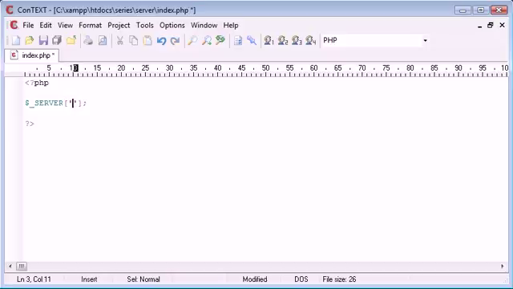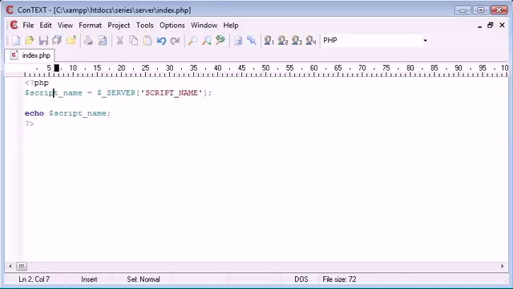For example, you specify your key inside of here. So I'm going to say script_name. Now what this is going to do is take the script name and apply it into a variable. So I'm going to say $script_name. You can just echo it out straight away like this, but I'm going to put it into a variable so it's just a bit easier to see what we're doing.